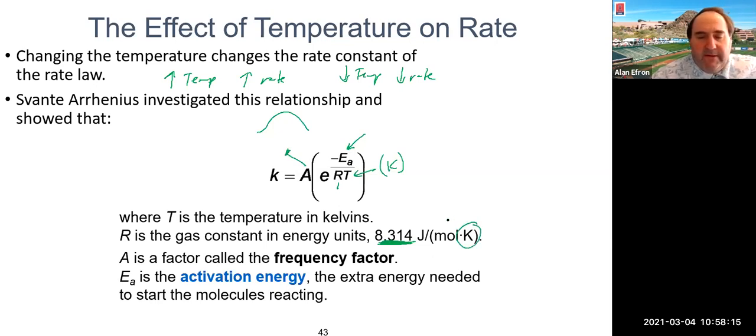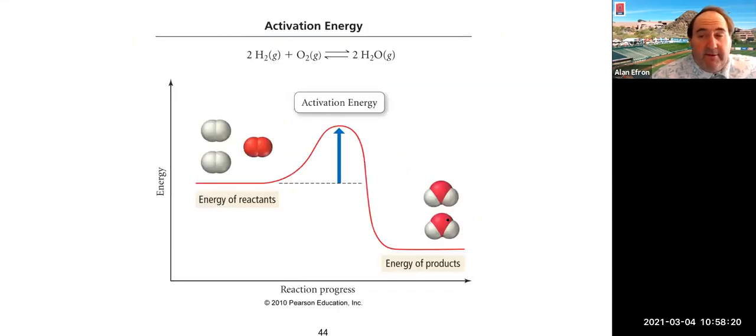We'll see a more usable version of this equation in just a second, but that's the non-integrated version of it. And again, here graphically, we have our reactants, and all these bonds need to be broken. By the time it gets down here, obviously all these bonds need to be made. And we get that transitioning happening as we go up the hill to the part where we have the species with partially made and partially broken bonds at the peak of the energy, which then comes back down.